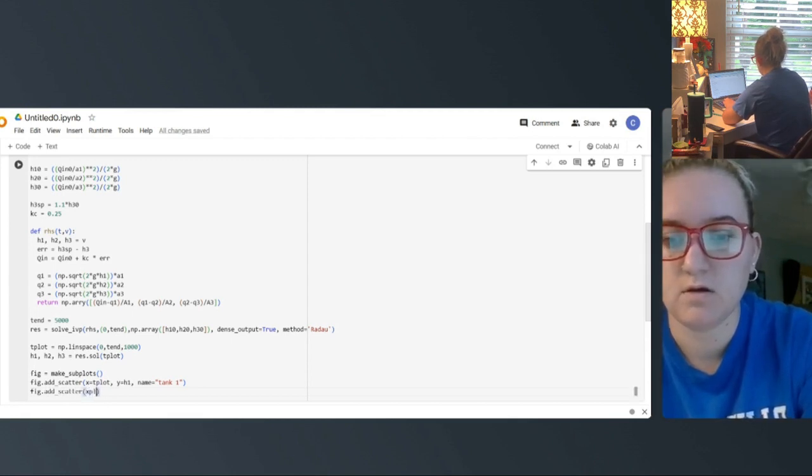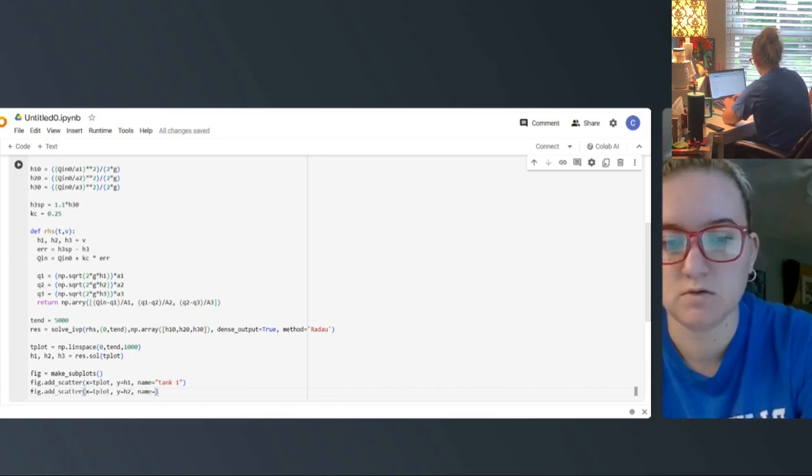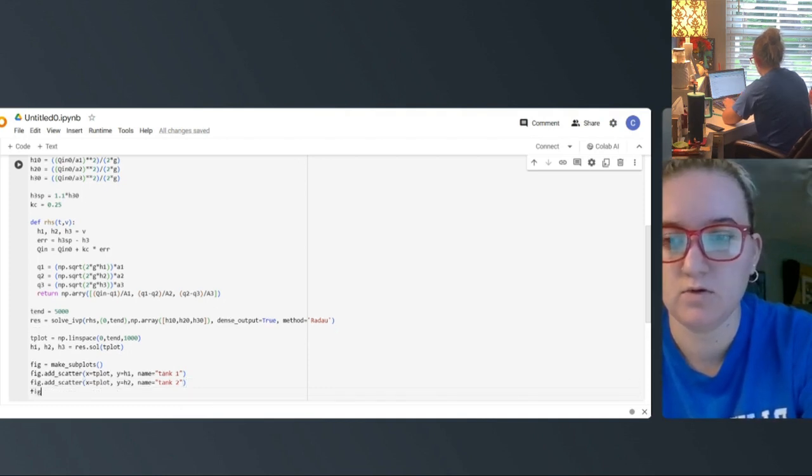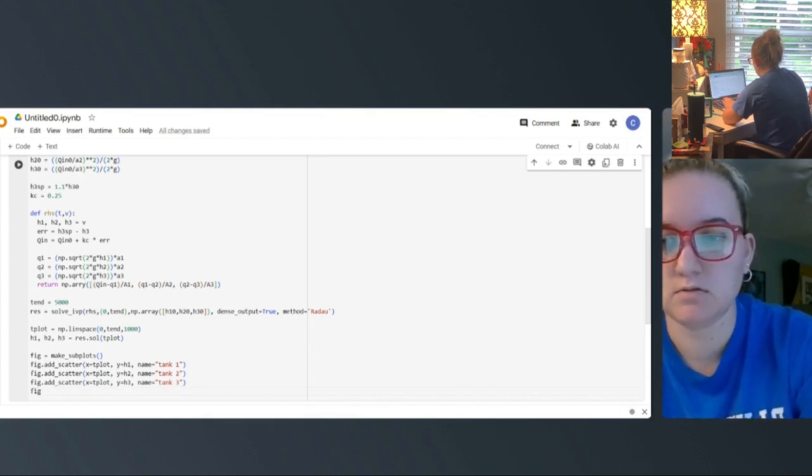Scatter, x equals t_plot, y equals h2, and the name is going to equal tank 2. And then do it again for tank 3: scatter, x equals t_plot, y equals h3, and the name will be tank 3.